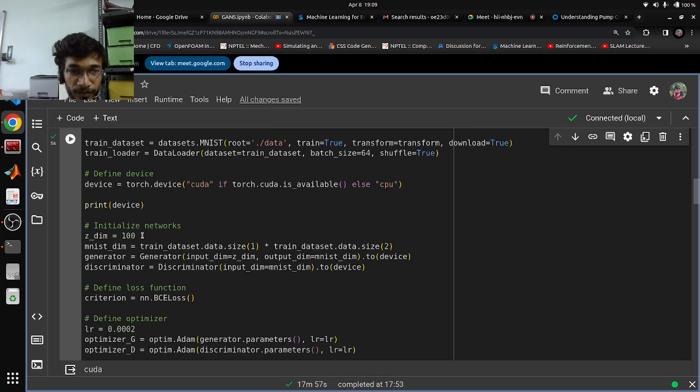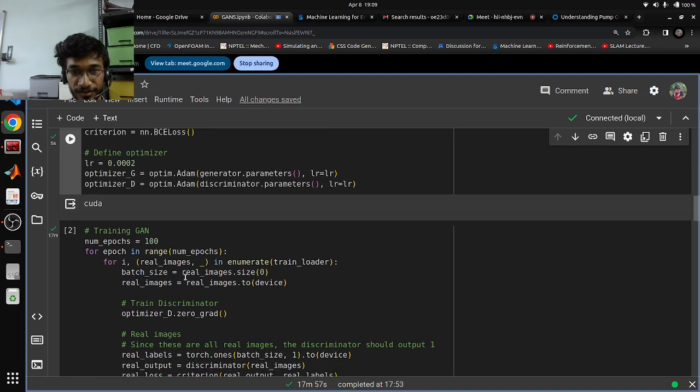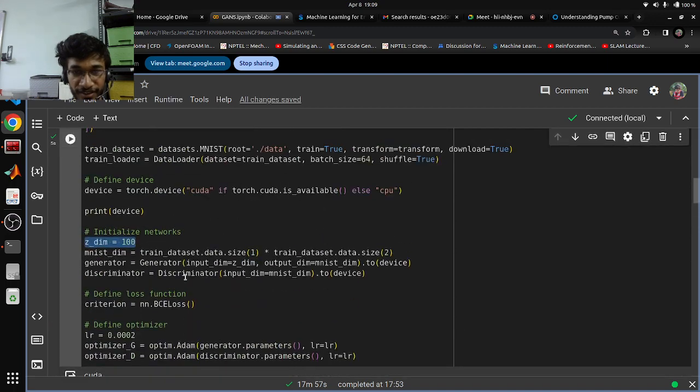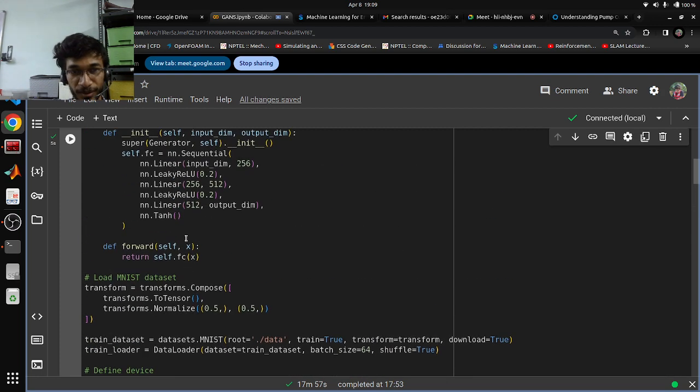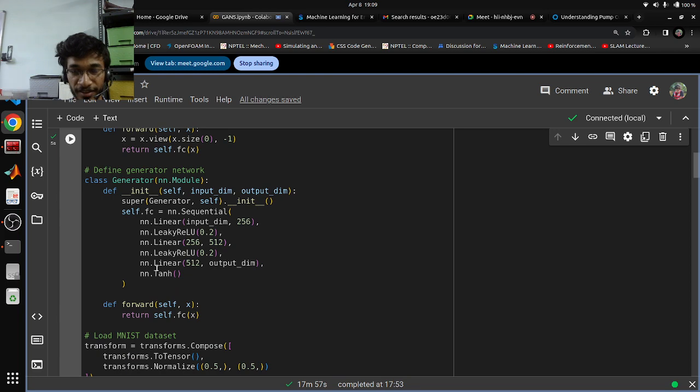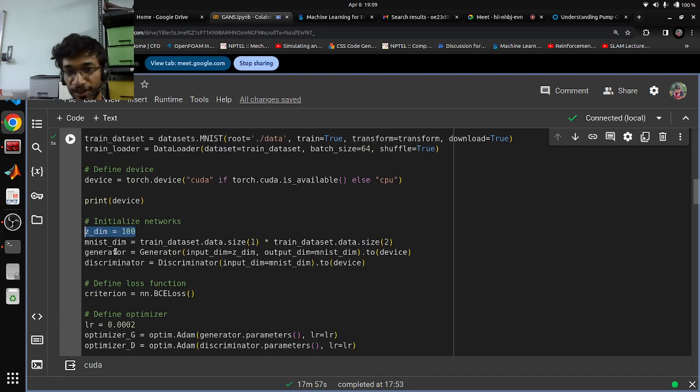Okay, so this is where we are. Our noise vector that we are sampling is of 100 dimensions, and the normal MNIST data is 28 cross 28. The images in the MNIST data set are 28 cross 28, which is some 700 something. But the mapping that we are achieving with our generator is from this 100 to that 28 cross 28.